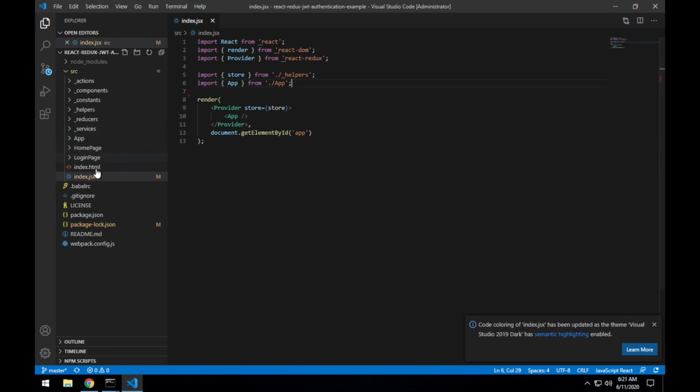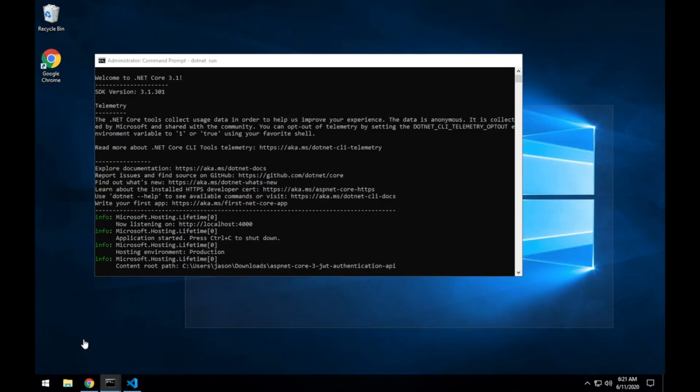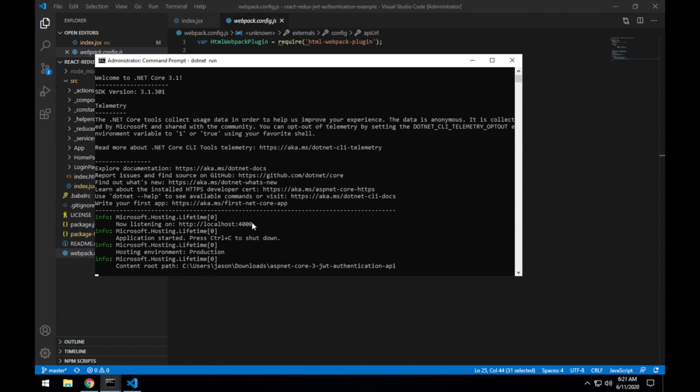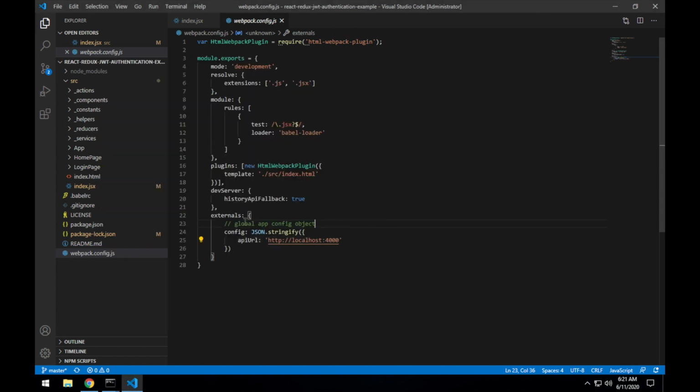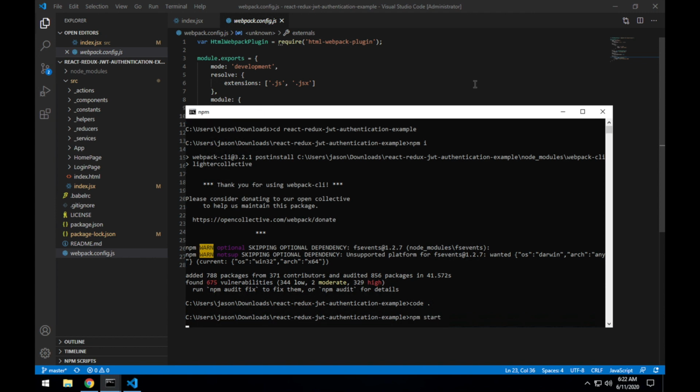And I'll just show you quickly that in our webpack config is where the API URL is set to localhost 4000, which, as you recall, is where our .NET Core API is listening. So that's where our React application will be sending requests. So if I go back to the React app console and type npm start to start our React application.